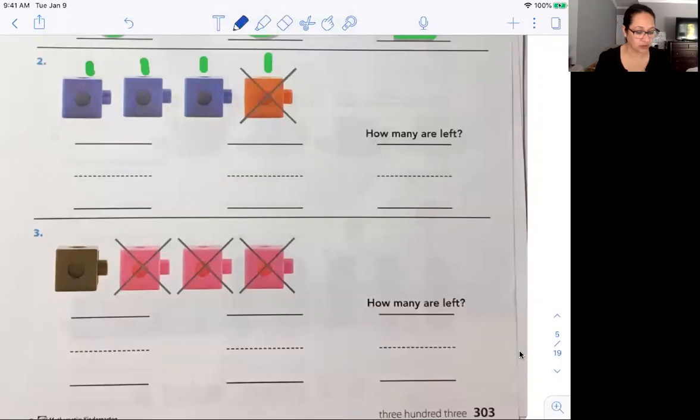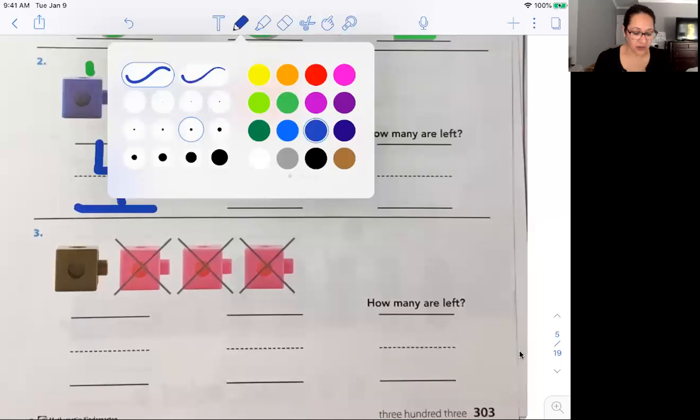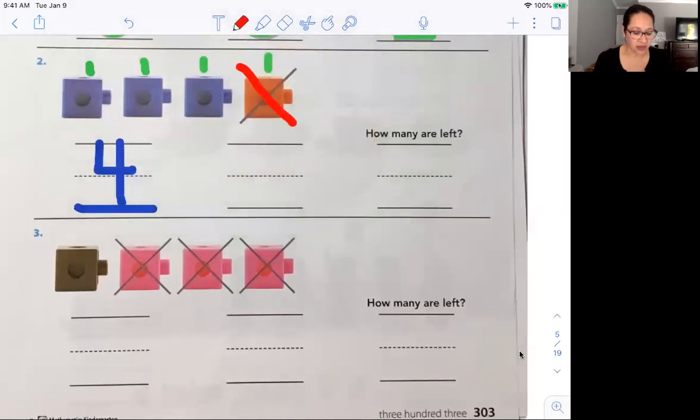So I'm going to put 4 total because that's how many here they want you to put, how many you see all together, okay? All together you see 4, okay? You see 1, 2, 3 blue ones and 1 red one is 4 all together. And how many are they crossing off right here? You see how it's crossed off? That means they want you to know that they're going to take away how many? 1. So I'm going to put a 1 here, okay?